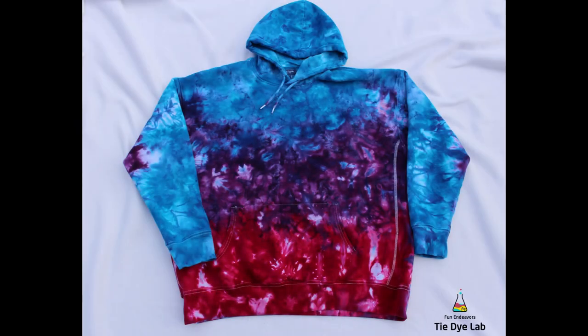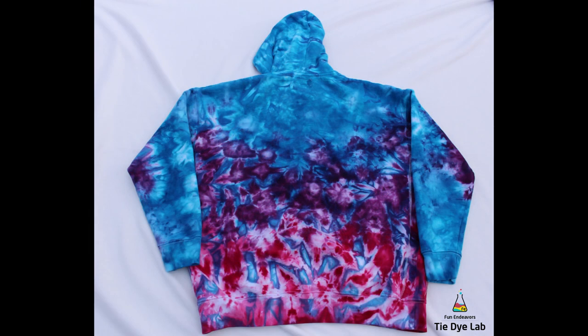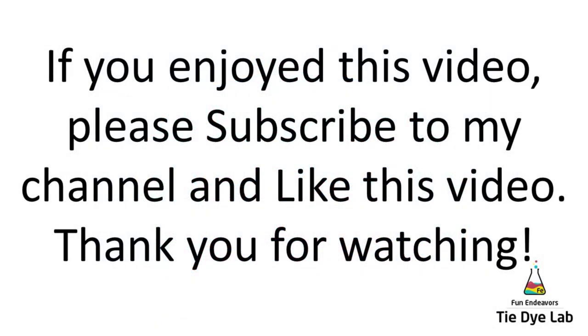Well, here are the final results. I kind of like this brand of hoodie. It's 100% cotton and it took the dye really well. What do you guys think?